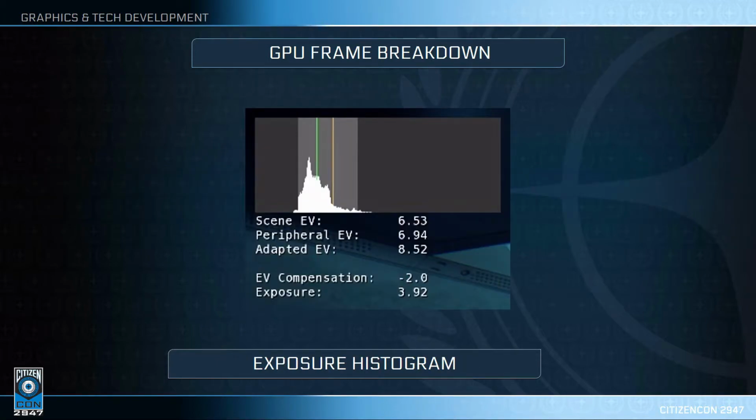Now, the last bit of the optics that we're proud of that I didn't mention was this one. This is the exposure system, which is something that's quite new to us, and it's still being refined a bit. The planets and the moons really push the exposure system to its extreme. We're quite proud of this. We generate a histogram of the entire scene, and we have to analyze how bright the scene is. Most games would just look at how averagely bright the scene is, and then they would adjust the image to compensate, to approximate what you'd get in your eye. But we go a little bit further because of the extreme contrast we have in the game.